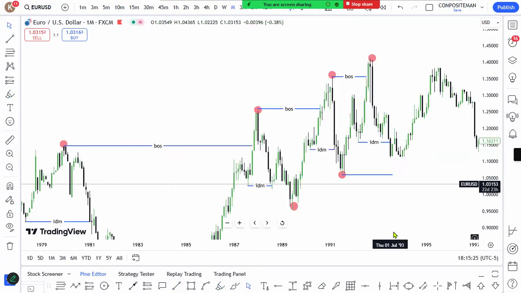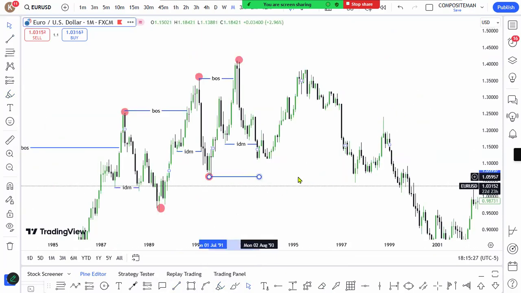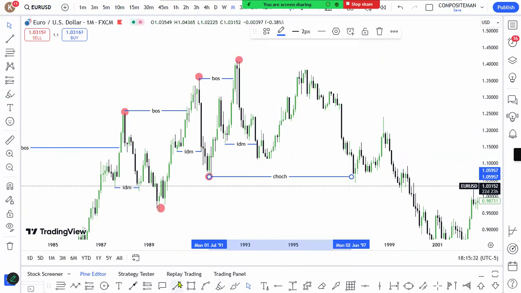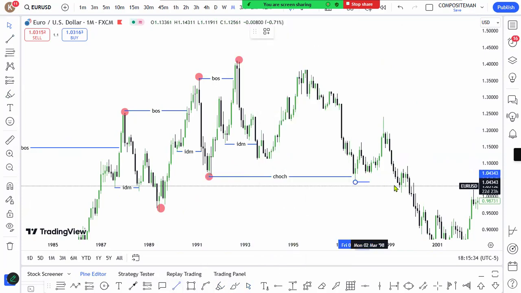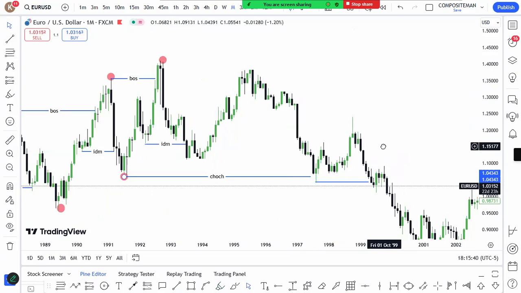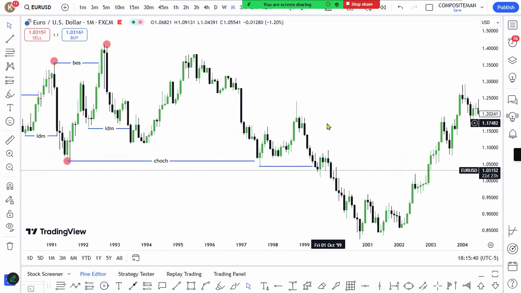So let's see here, price goes below and it's at that level, which is a change of character, and it's confirmed around here. So once you get a change of character, we know that the market has shifted to the downside, and we can also be looking for it to push to the downside because the market itself is pushing to the downside. So let's see what happens here.